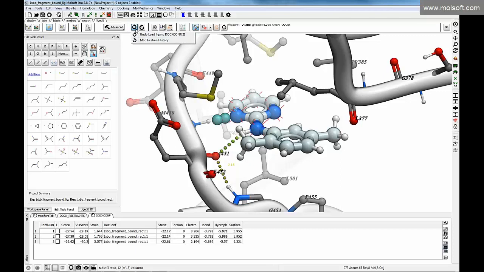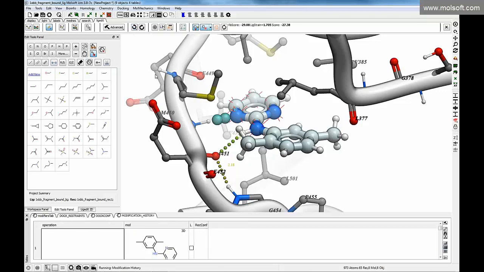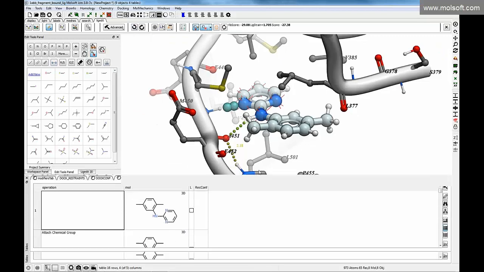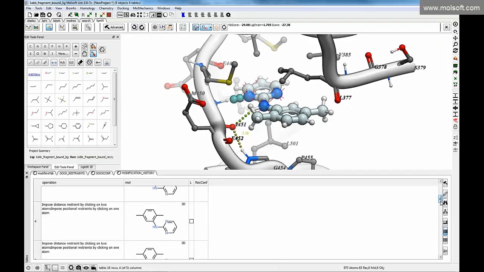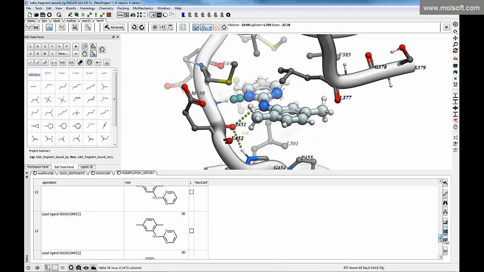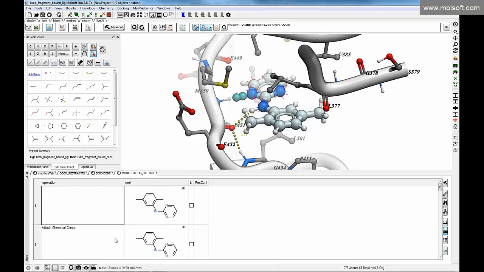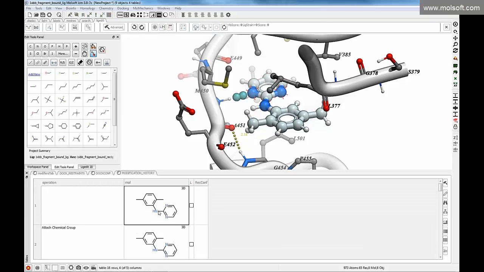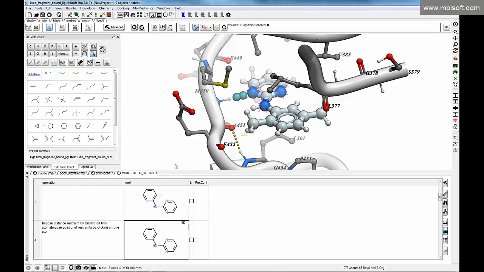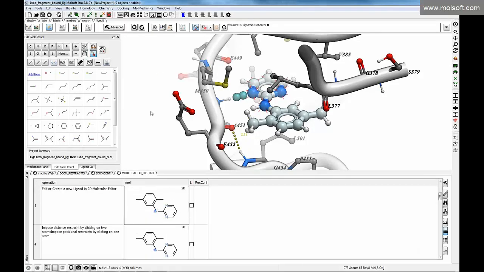So if you click and hold on the undo button, look at modification history, you can see all the modifications that we've tried. Not too many on this example, but if you want to go back to the original ligand, you just double click on this table and it will take you back to that point.